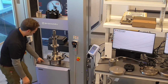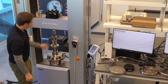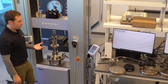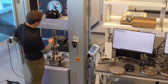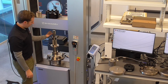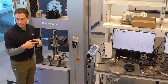So stacked up, you have your lower compression plate, your upper compression plate, and then your upper bending joint with the compression bending adapter installed. So what we're going to do now is bring the crosshead down on this adapter. This is probably the best, easiest way to do it with one person. There would be a way to do it with two people if you were to insert the upper joint, but then have somebody rotate the nut on the top portion of it. This works really well with tension setups, that it articulates. There is a tendency for misalignment, so when I bring it down, I'm going to peer to the top of it to make sure everything fits together.